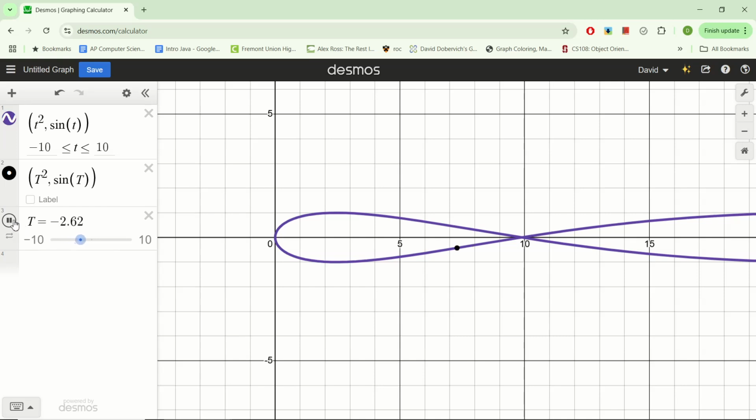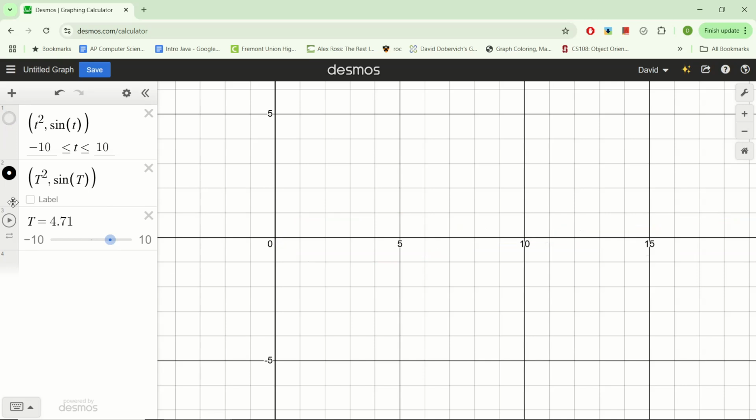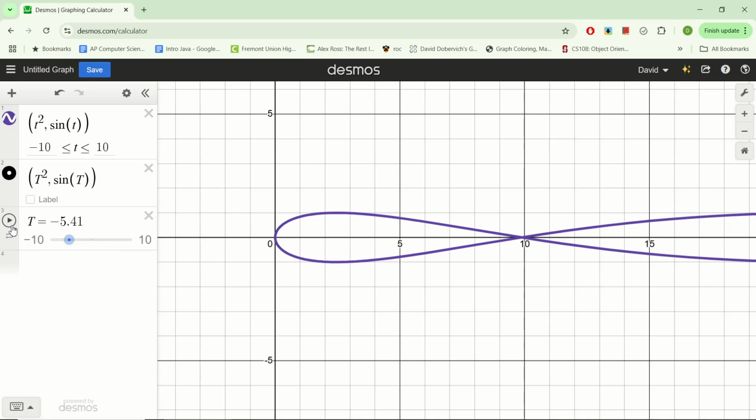I like to look at these both together because the black dot shows me how t moves, and I can actually play it as an animation if I want. The purple curve shows me all of the different positions of t all as a single curve. So you can either watch the animation by itself to see how your point moves, or you can visualize it together on the graph.